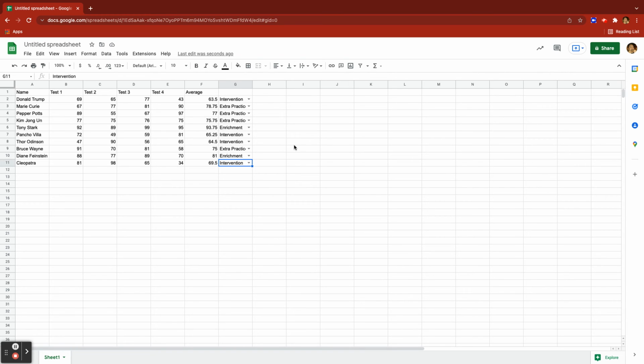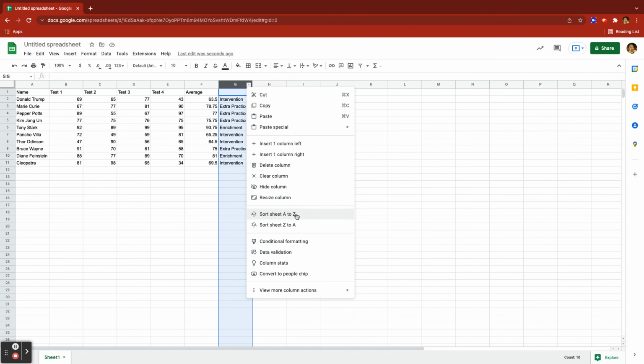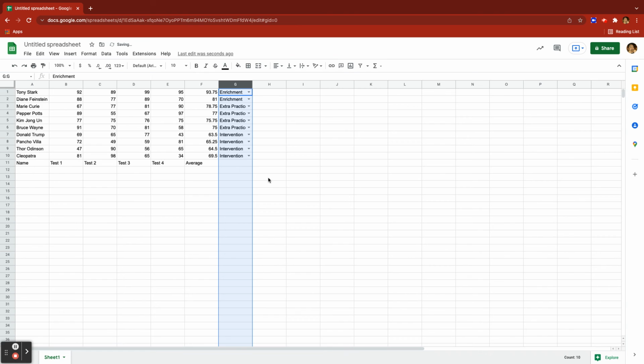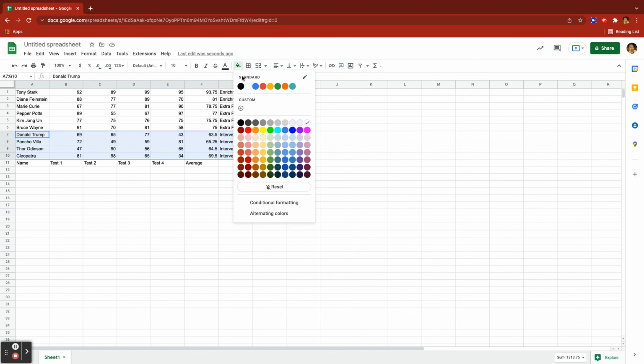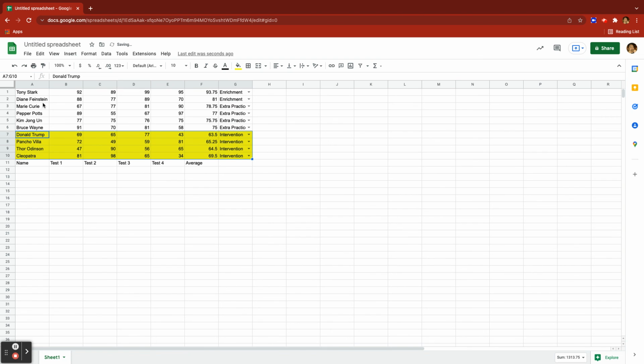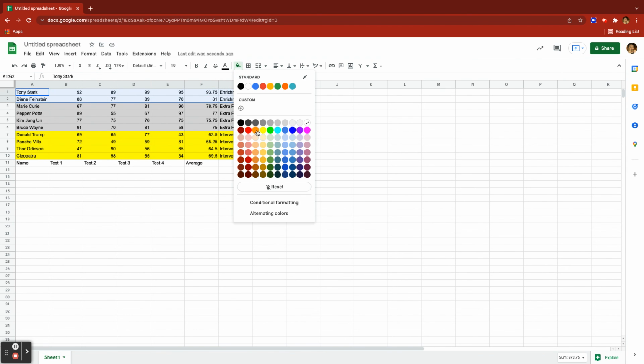And then from here, if you really want to have a quick look at them, we can click here, and then go to Sort sheet from A to Z, and then it'll put them all together. You can see all the groups horizontally here, all the names, and you can then color code these. Each group gets a different color, so we have another way to really have a nice visual of which students belong in which RTI groups.